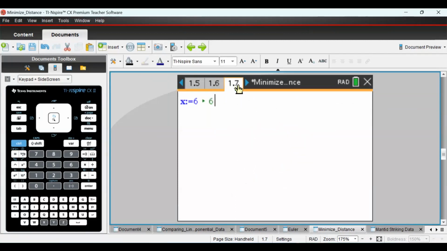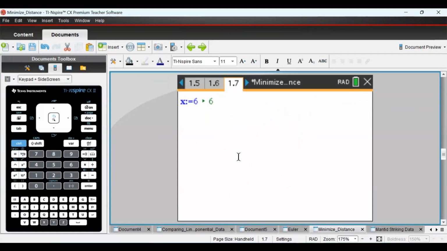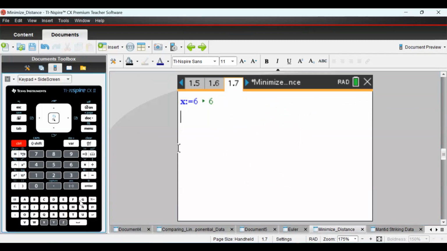Now, what I want to do next, and I know I'm going back and forth, is find this distance from A to D using X and 14. I have it written on a sheet of paper, so hopefully it'll be okay. Now you can abbreviate a lot, but if you're on the software, I need to open up a math box again because I went to another page and that threw things off. All right, so I'm just going to call it distance AD. And you can abbreviate it as much as you'd like to, of course, if you're on the handheld. Control followed by the assignment operator.